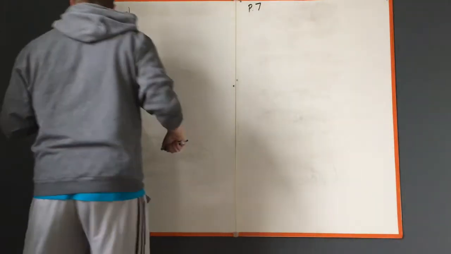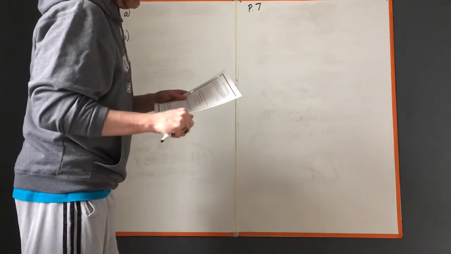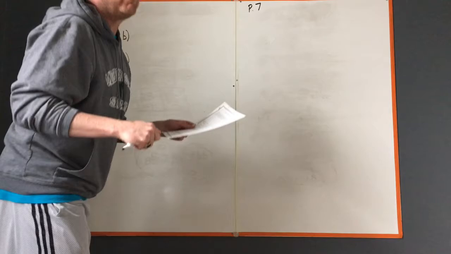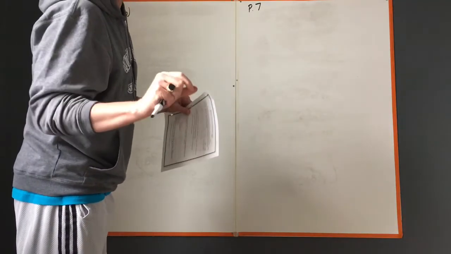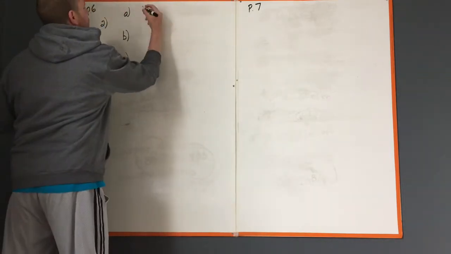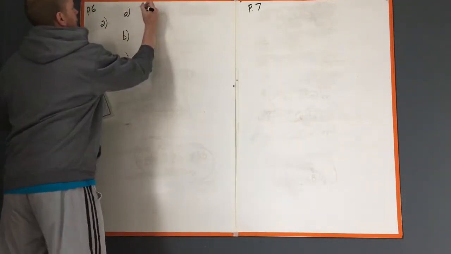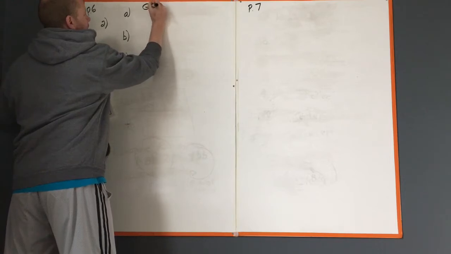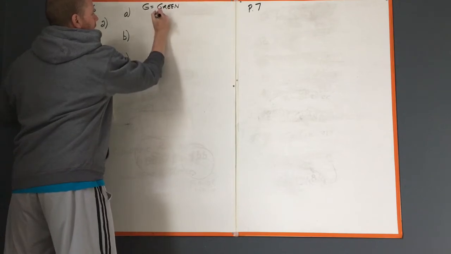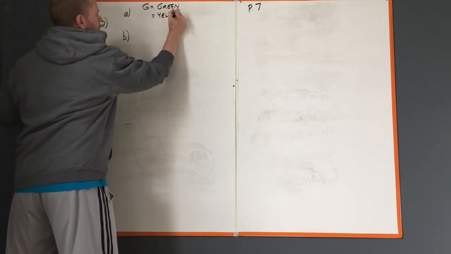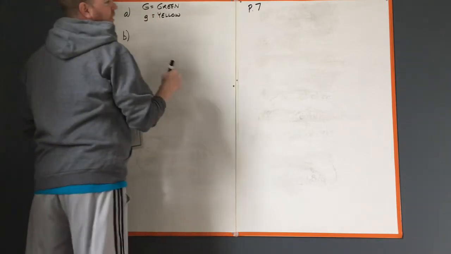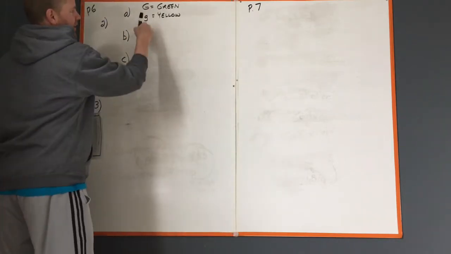So number 2 says a pea plant with green pods is crossed with a plant with yellow pods. All of their offspring have green pods. Every single one. So letter A says, which allele is dominant? Well, since they're all green, I would say that we're seeing that as the dominant feature. So green. And then, in order to get yellow pods, little g. Remember, we always put the lowercase of the dominant trait. That's why it's a little g.